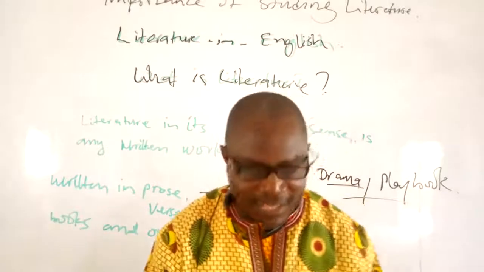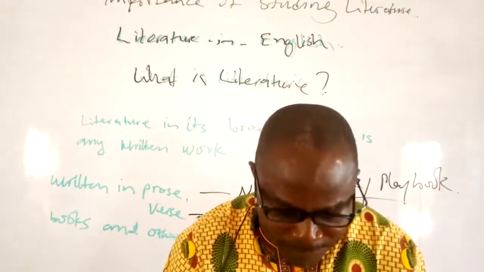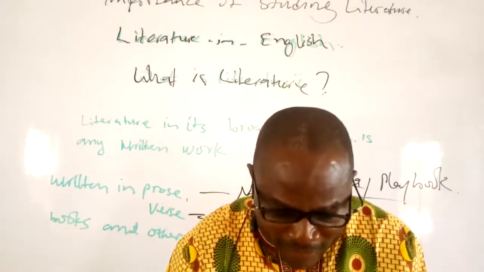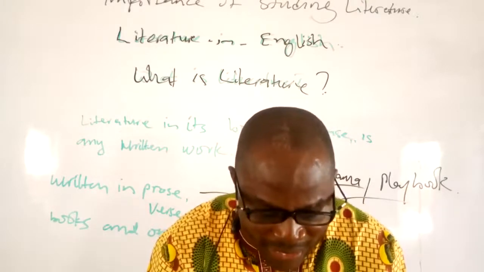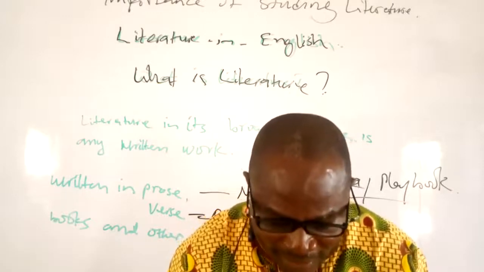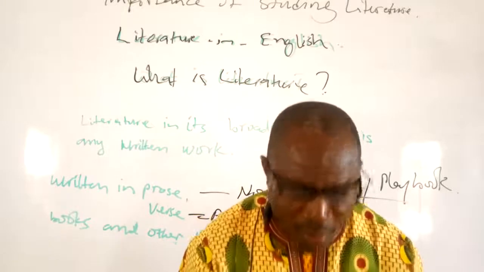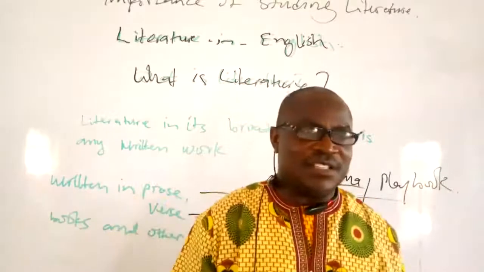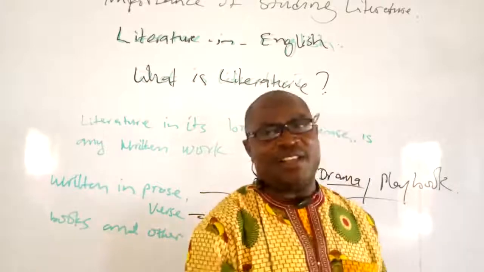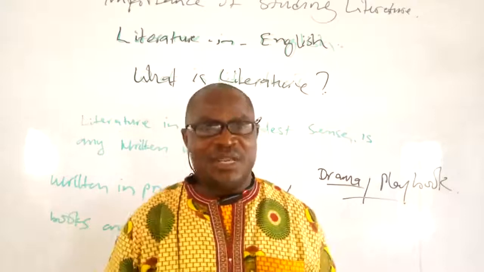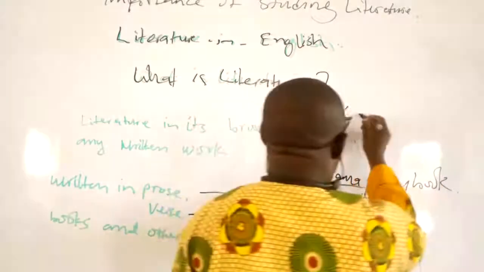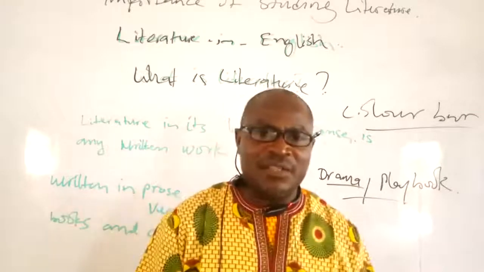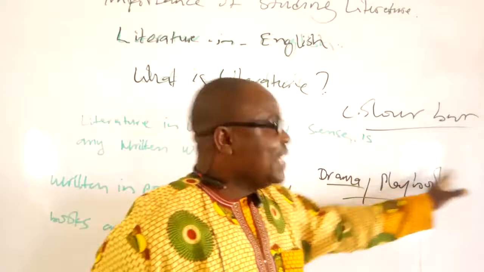Number three, literature helps us to know more about the world around us again. In fact, there is a book that you might not have been reading now. That book, we call it Alan Paton's Cry, The Beloved Country. It helps us to know more about South Africa. South Africa is part of this continent of Africa, and it talks more about the suffering of the black people in that region, about the color segregation. When you say color bar, you are talking about discrimination against the blacks. The whites discriminate against the blacks.